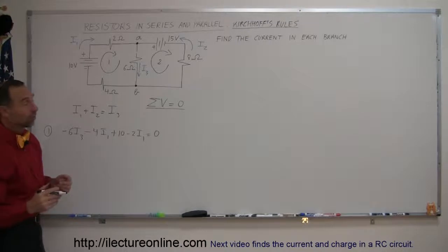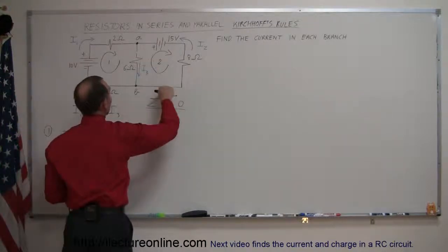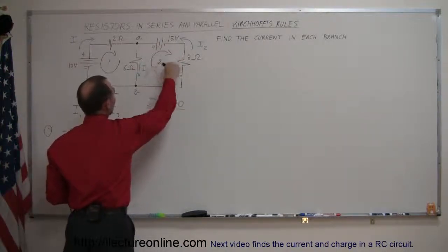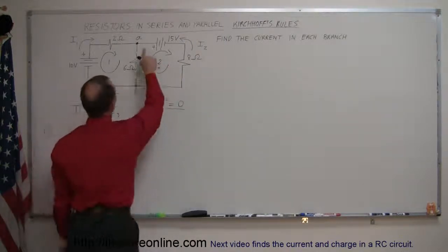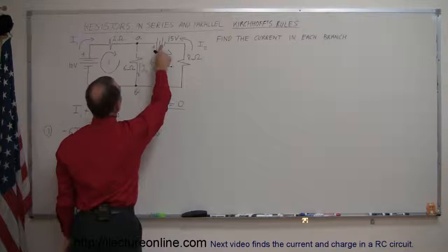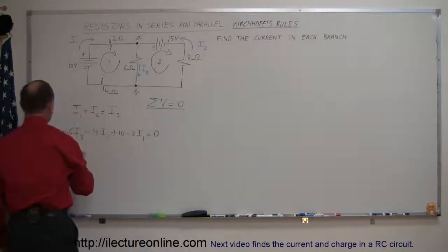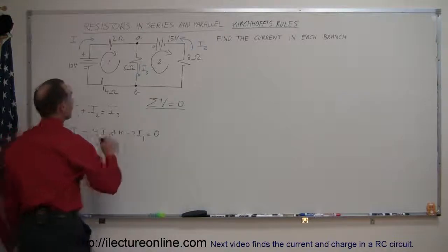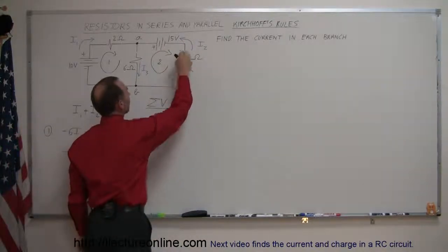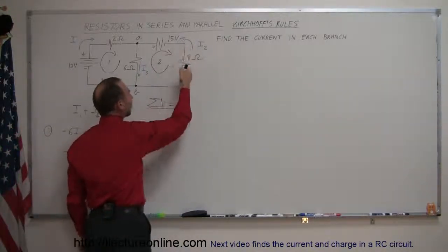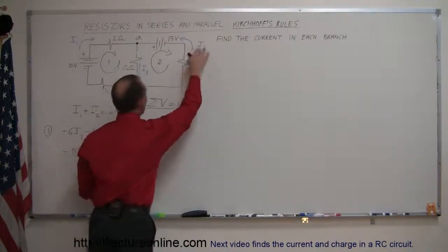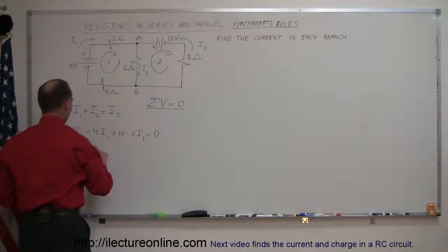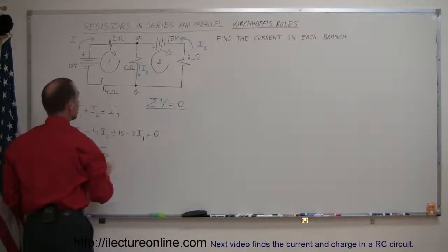Loop number 2, I can do the same thing. Starting from A, I'm going to go around the loop in a clockwise direction. It's arbitrary, but I just chose clockwise. I go across this battery from the plus to the minus end of the battery. So this is a voltage drop of 15 volts, so minus 15 volts. Then I come to this resistor. I go across the resistor against the current, which means that it's a voltage rise. So this would be a plus 8 times I2, plus the resistance 8 times the current I2.